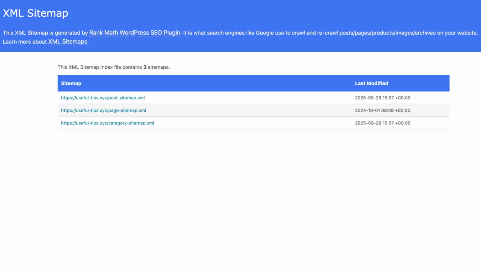It gets better. RankMath doesn't just create a sitemap, it also creates it automatically the moment you activate the plugin, updates it automatically every time you publish new content, submits it to Google Search Console for you, handles all the technical XML stuff in the background, and lets you customize what to include without touching any code.